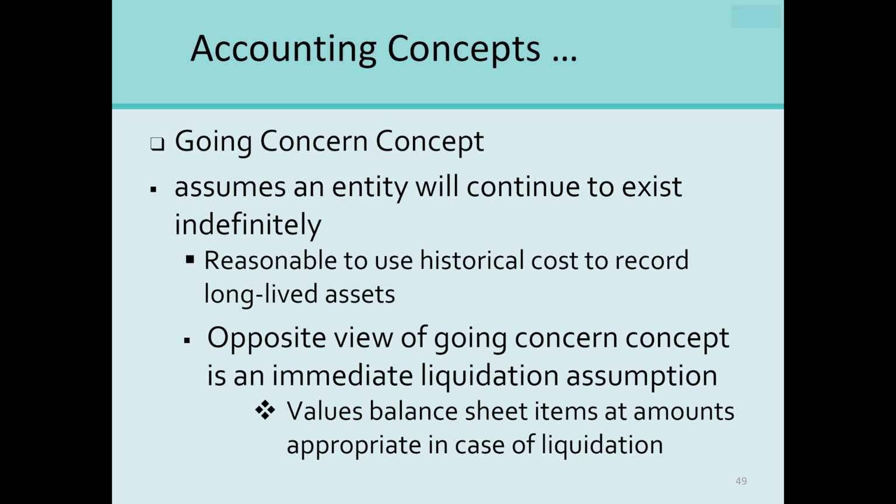So the opposite view of going concern is immediate liquidation. If you are doing accounting on the basis of immediate liquidation, which is the business is going to be liquidated tomorrow, then we will value the asset not at historical cost, but at what the value is right now. Are you getting it? So that is the opposite of going concern.